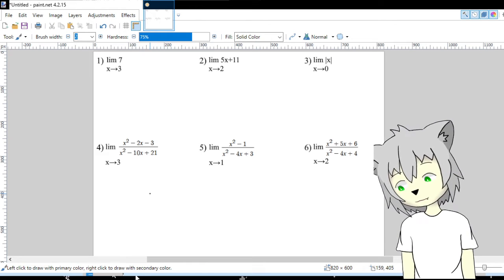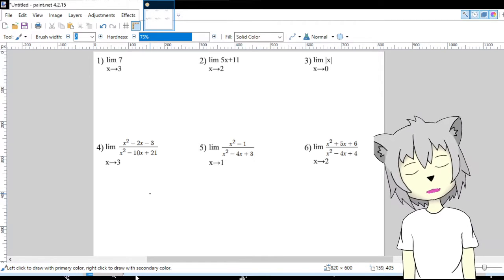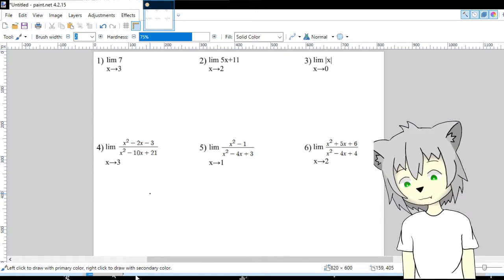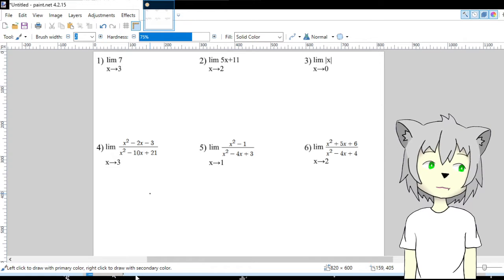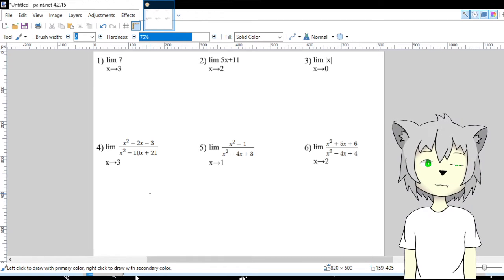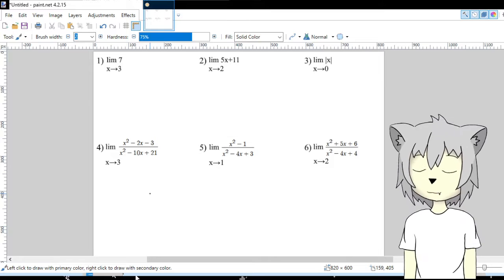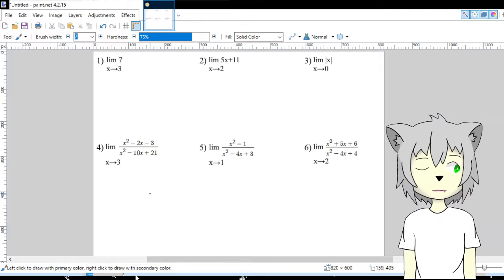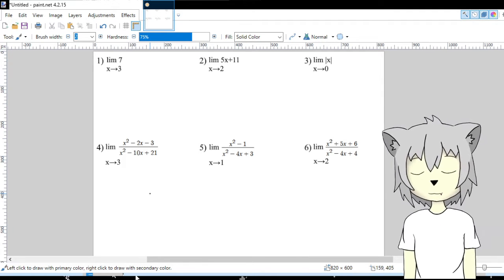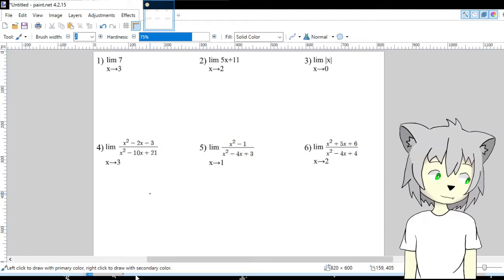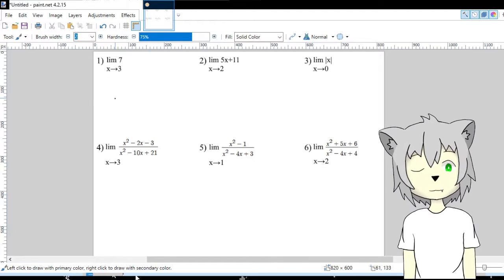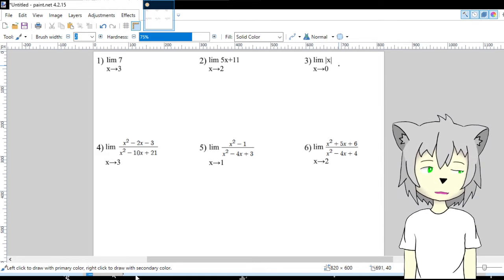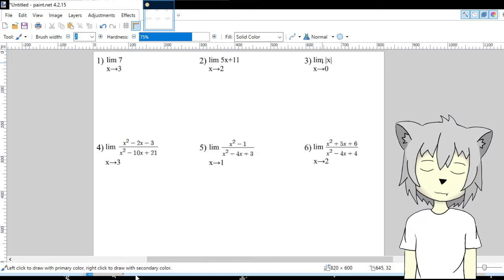I want you guys to work through at least the first 3 problems in your head, because I think the first 3 are pretty easy. The last 3 probably require a little bit more work. You might actually need paper to figure that out. I'm going to assume that you've solved the first 3 here, because it's really not that hard. You could have easily paused the video as well.